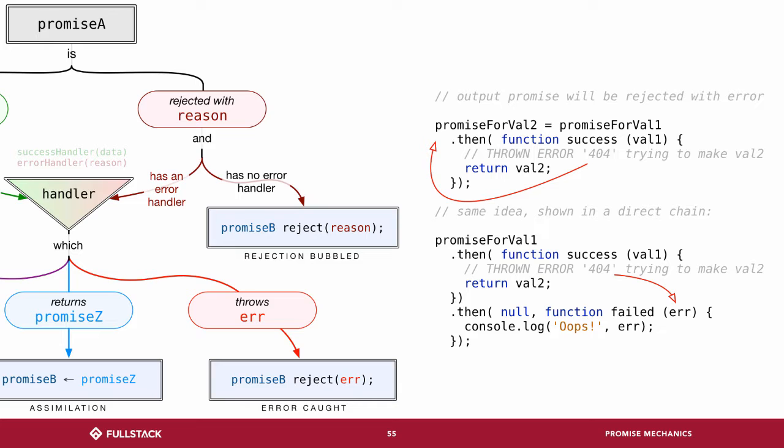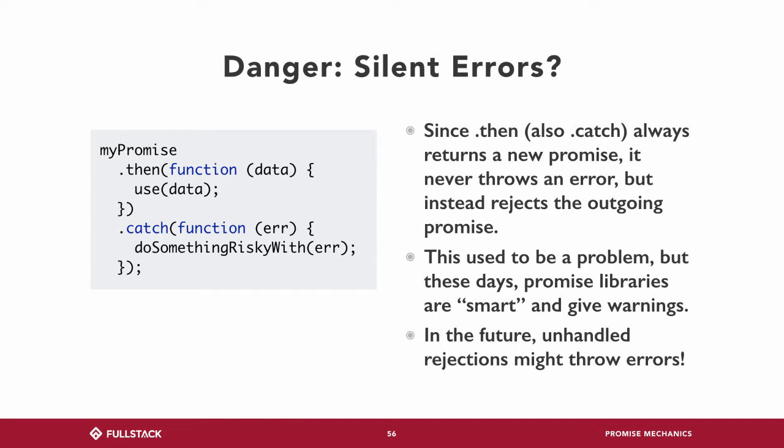That's why, if you put that catch at the end, anywhere that there's either a rejection, or if you had some code that was actually running synchronously, which could happen, and something ends up getting thrown, you'll end up going down to the next error handler. We've actually been warned about this a little bit. You've seen this when we didn't handle our errors and something was getting thrown inside of it. Then we would see an issue where, hey, look, you have this promise that you're not dealing with, and that error goes away when we put our catch in. So libraries at this point are going to give us a warning for that.